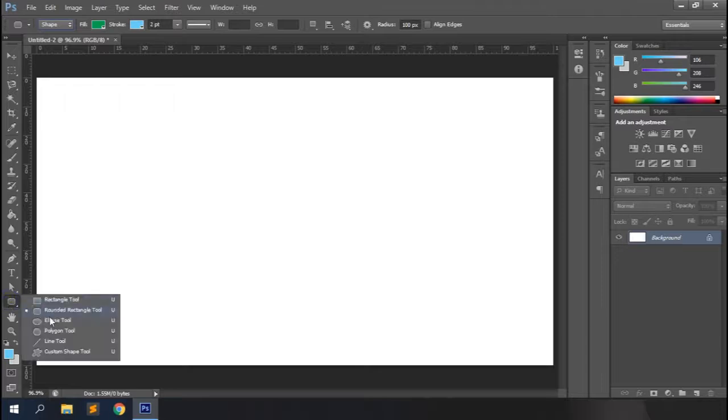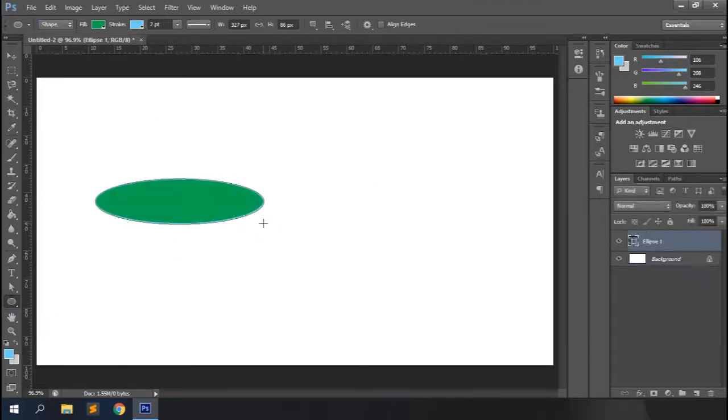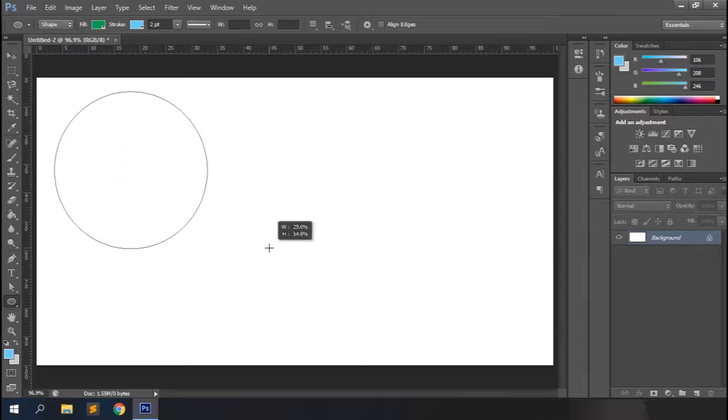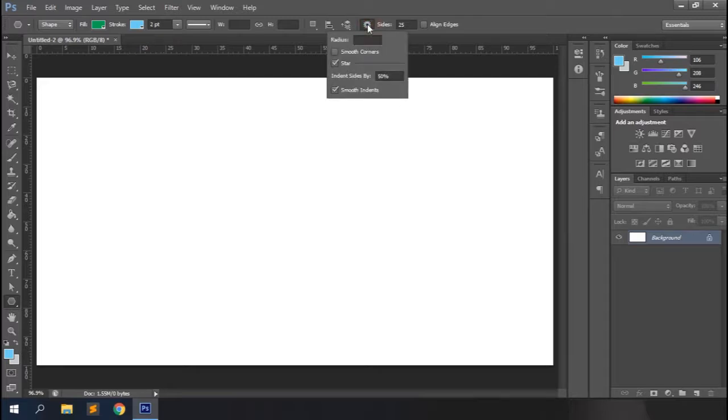Let's see the ellipse tool then. And with the ellipse tool too, you get the same options on the options bar. You can create an ellipse or a circle with this tool. Then you have got the polygon tool that allows you to draw polygonal shapes. The constraints here allow you to define the appearance of the polygon, and the sides option allows you to define the number of sides or points on the circumference. Alright, let's go with 5 with the existing settings on the constraints as they are.